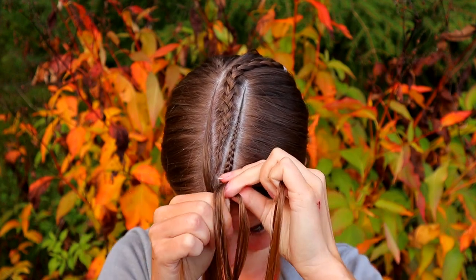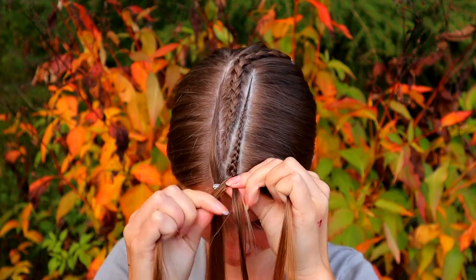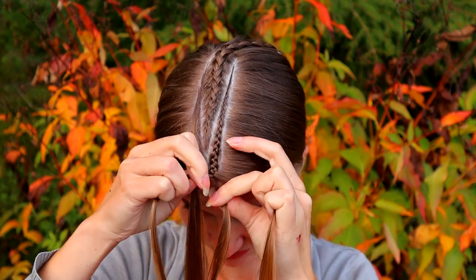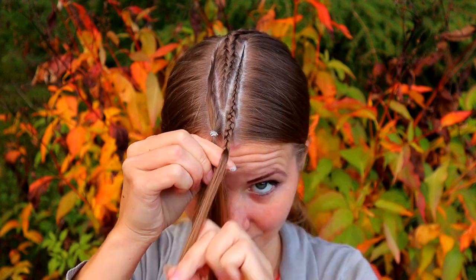When you have braided the whole section, keep on braiding a little bit more. Then secure this braid with a puppy pin or elastic. I will continue the same braid a little bit later.